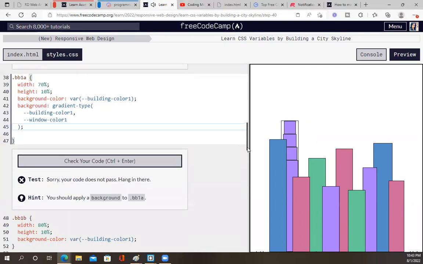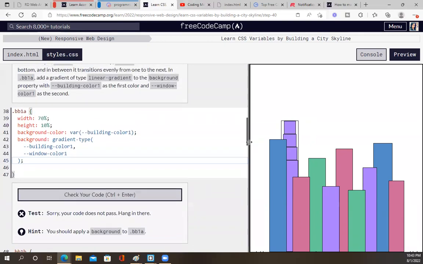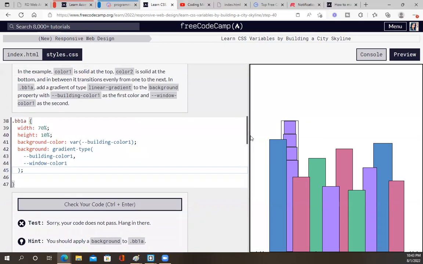You should apply a background to BB1A. I'm not understanding.